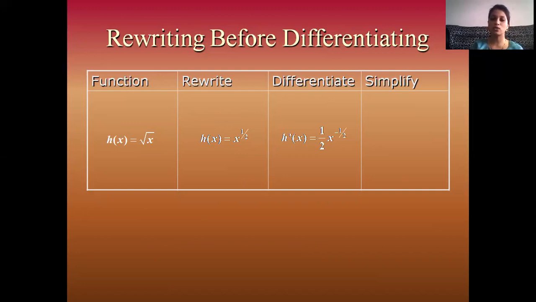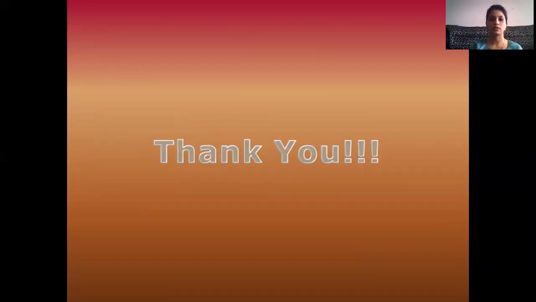And minus 1 by 2 is in power of x is the minus 1 by 2. This is the negative value. So x raised to 1 by 2 shift in denominator. So it looks like h dash of x is equal to 1 by 2 x raised to 1 by 2. This is the simplification. Thank you.